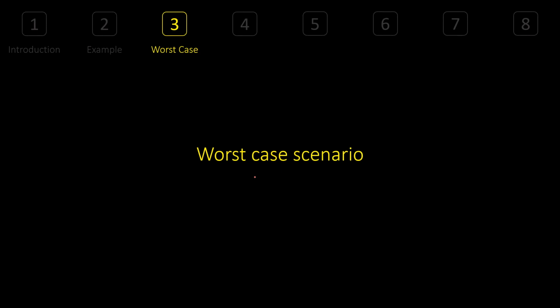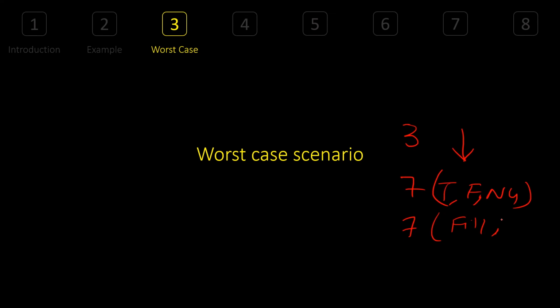Let's see the worst case scenario. The worst case scenario is you are left with 3 minutes and you're left with 7 questions of true, false, not given. I'm writing in short, never write in short, okay? Just to make you understand. What would you do? Would you want to be left with 7 true, false, not given questions or 7 fill in the blanks? If I was in the situation, I would definitely want to be left with true, false, not given in the last 3 minutes.